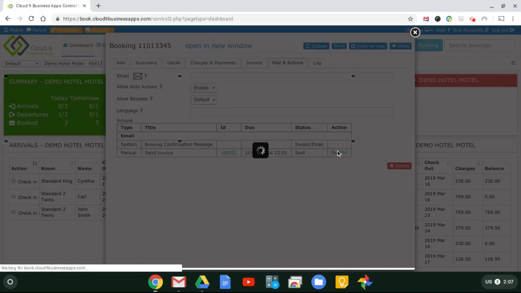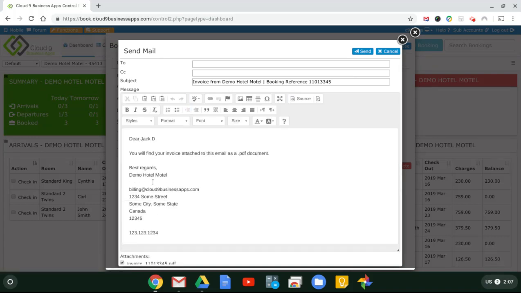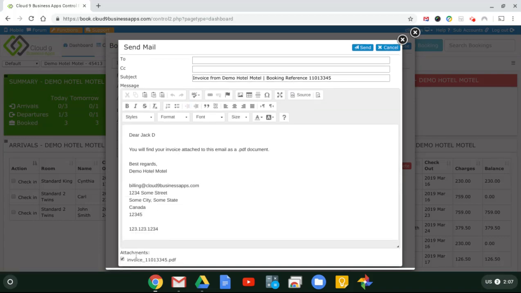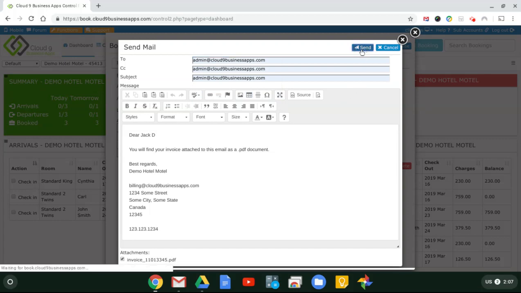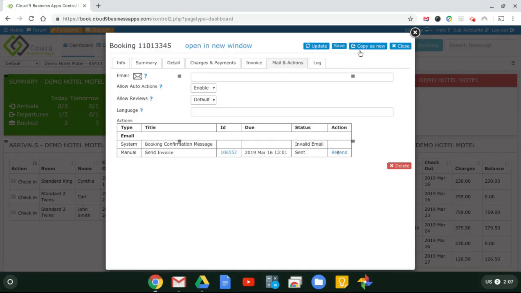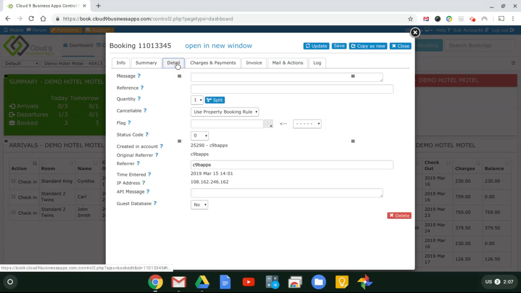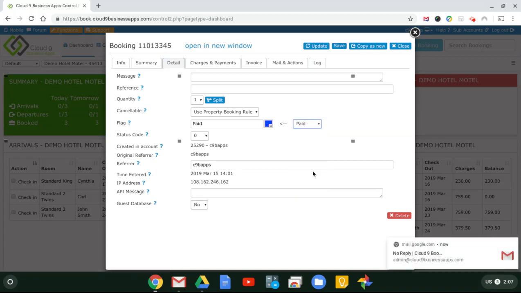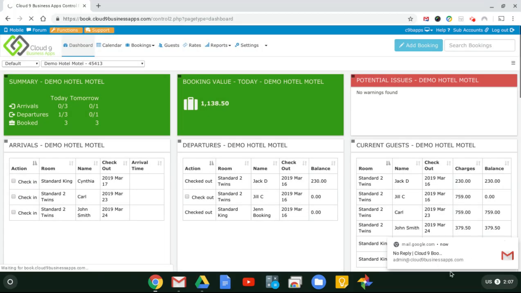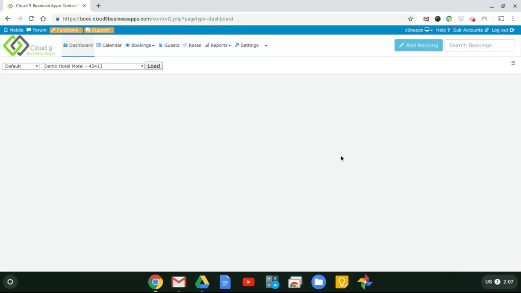It opens up an email all ready to go with the invoice attached as a PDF, but you'll notice there's no email address there, so I'm just going to put admin at Cloud9 Business App, send, and away it goes. And now we can go back to the detail tab to mark this reservation as paid. Click save. You'll see that invoice just arrived in my inbox there.